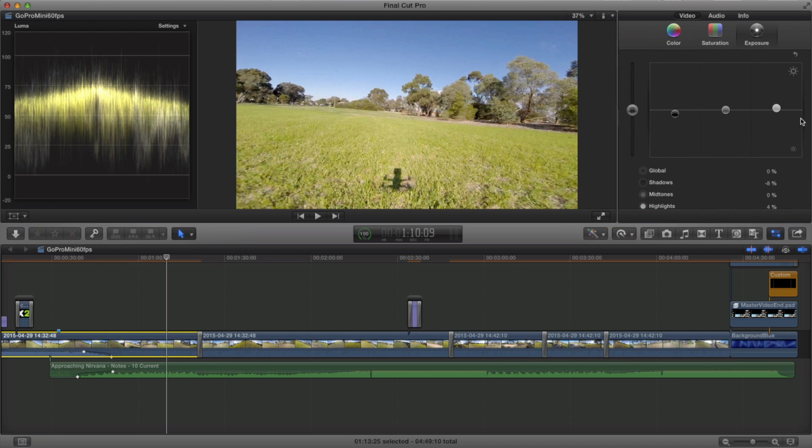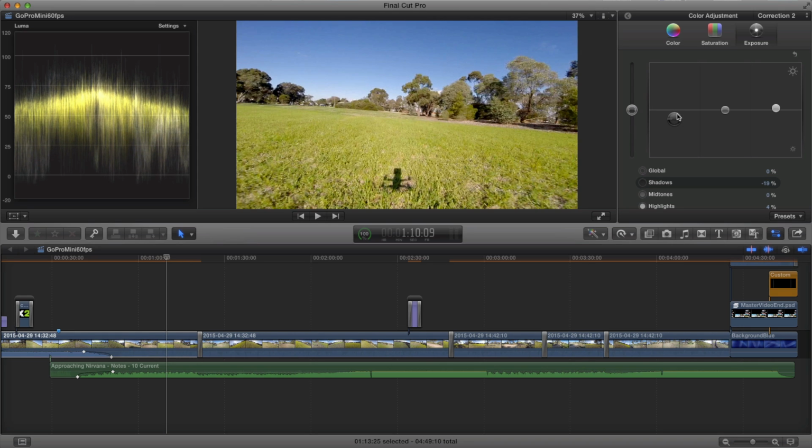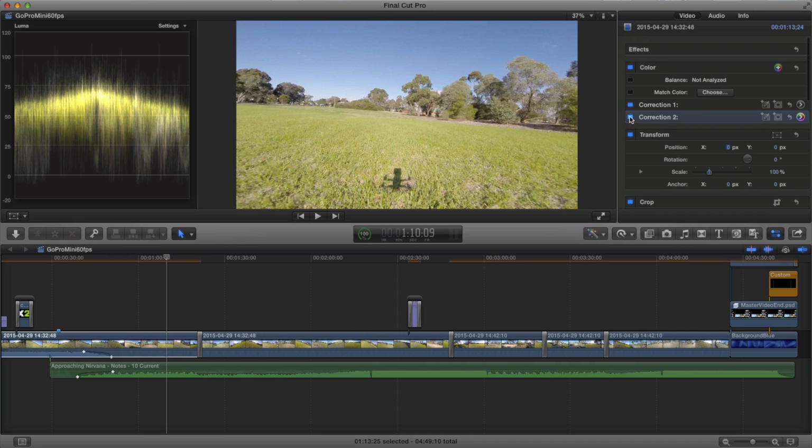So realistically, if I'm aiming to get the footage better here, I would actually crush those blacks even more. So that would actually give me a better result on YouTube than going back to the way the actual camera originally exported the footage out. I've probably crushed it a little bit too far there. But that's essentially the trick that I use to actually get my footage looking a little bit better.